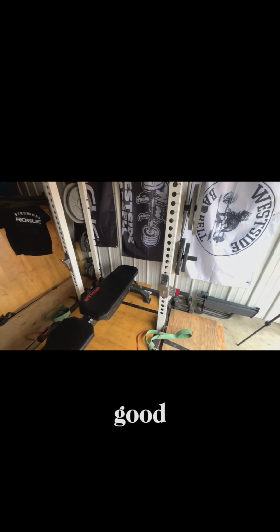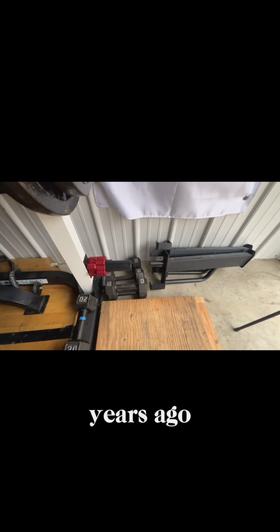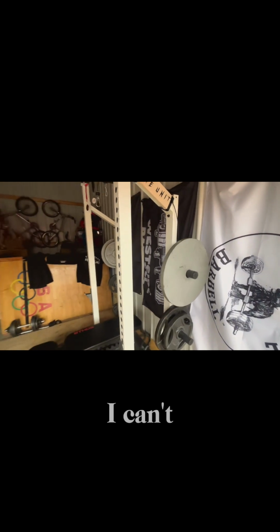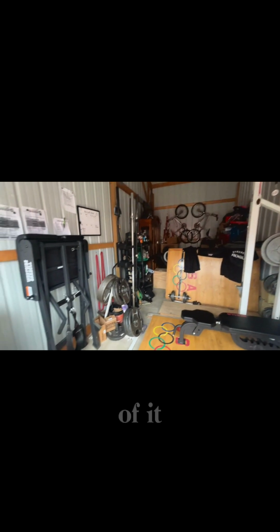Everything's been good. We had some dumbbells we got years ago, just little ones that go up to 20. And then obviously those are my support beams. So it's been a solid setup. I can't complain about any of it. I've done really well with all of it.